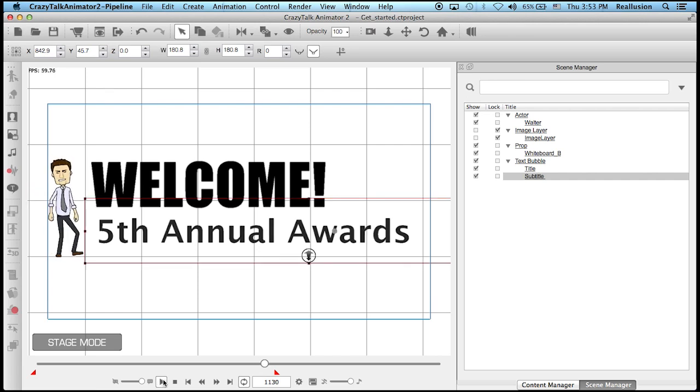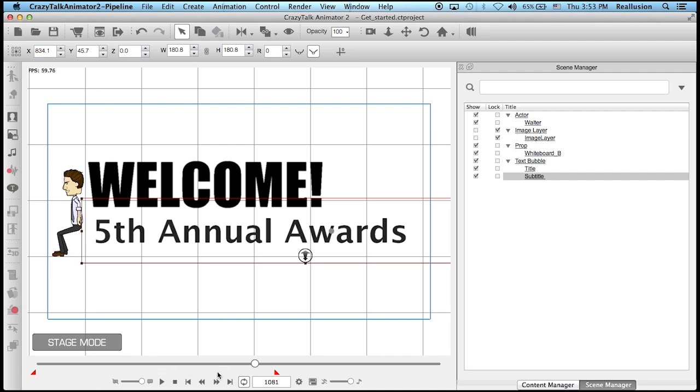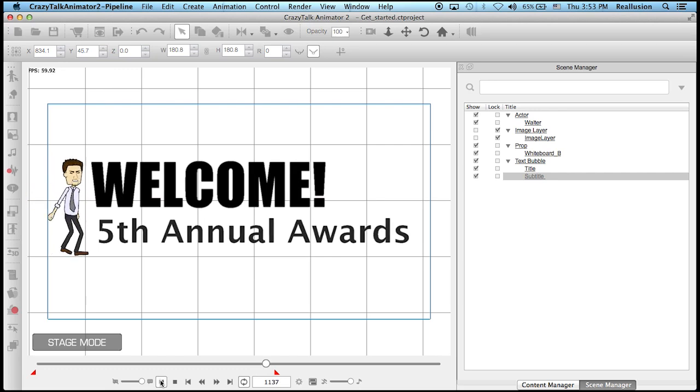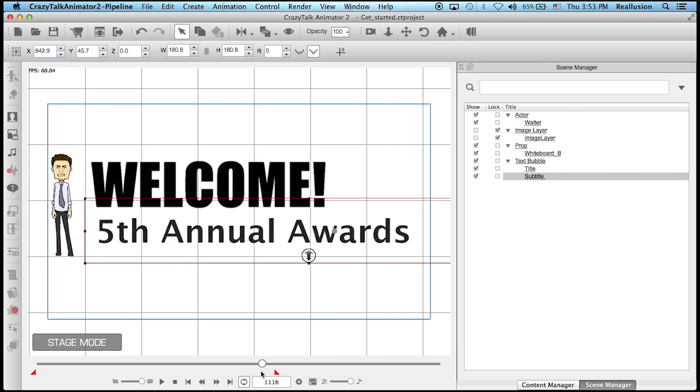Now what I would like to show you here is that this character has several animations, and I want to customize one of these animations right at the end. So right here when he finishes pushing, he turns towards his left. I want to get rid of that action, and I want to customize it. I want him to face forward, and I want him to wave at the audience.